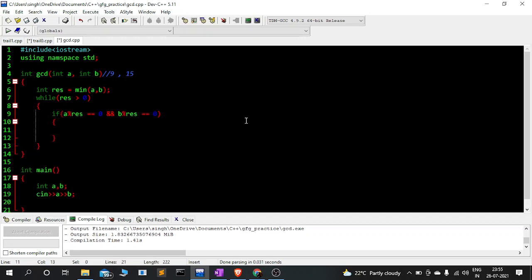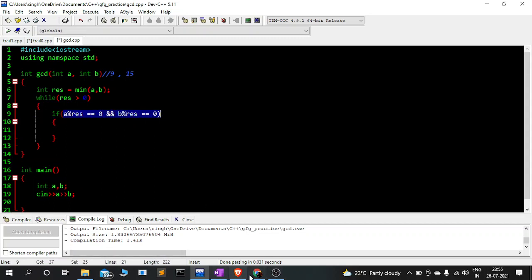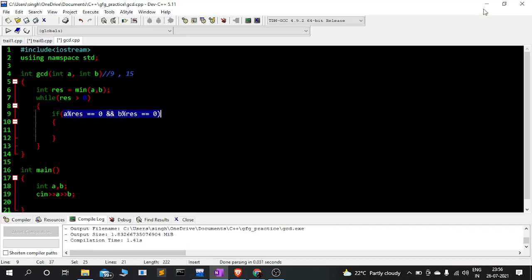So the moment we get, suppose here you keep on decrementing, and the moment we get a value like 3. Is 3 divisible by 9? Yes. Is 15 percent 3 equal to 0? Yes. Then what we need to do is just break and come out of the loop.